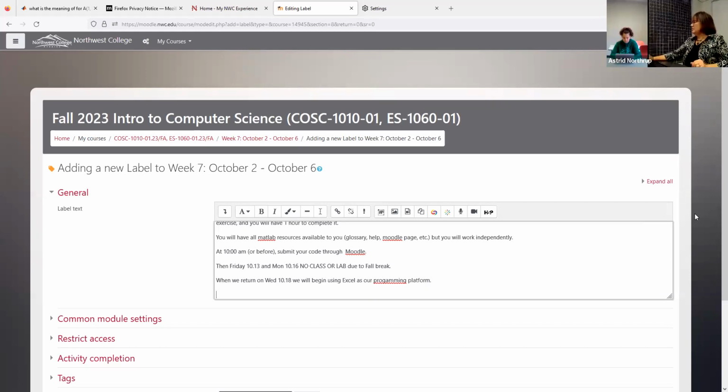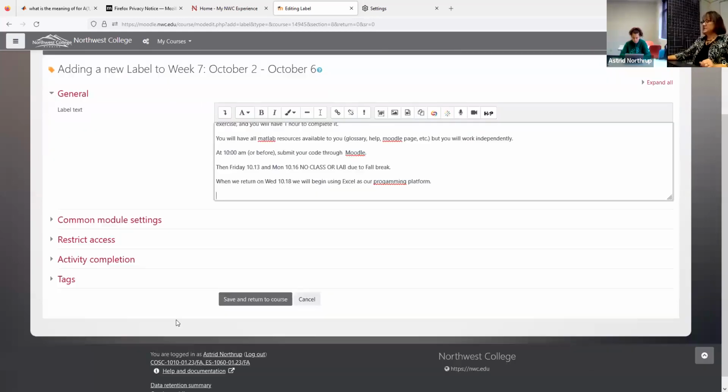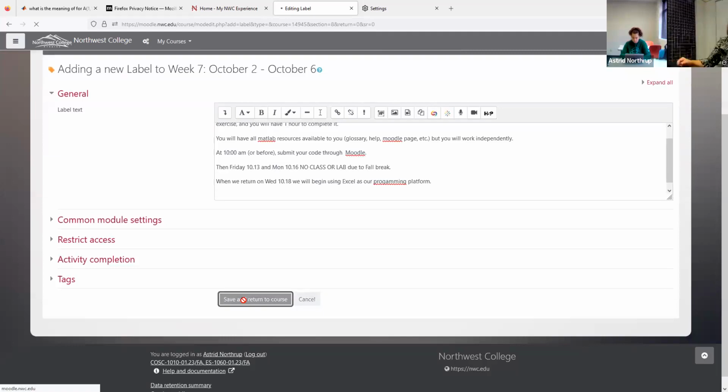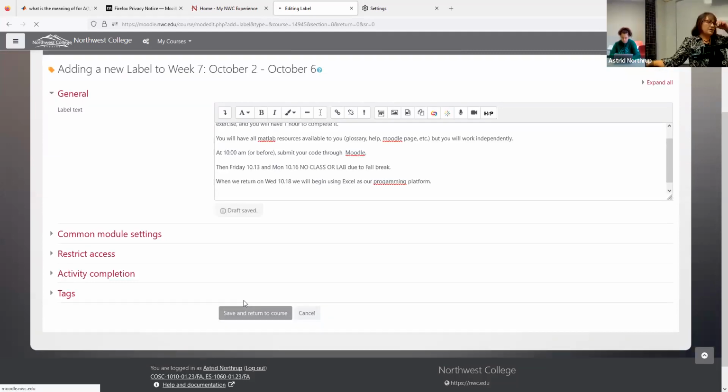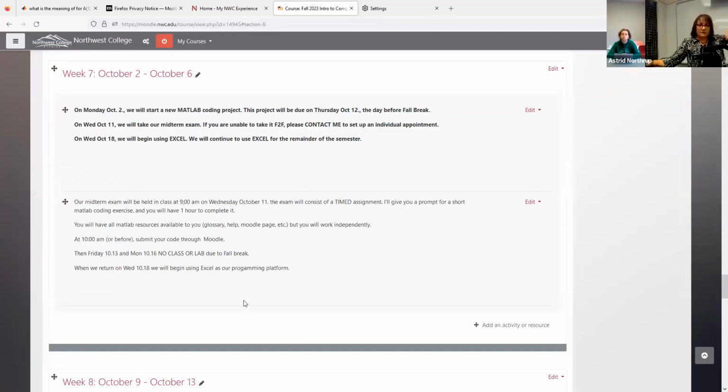Okay, so the upshot of this is, I'm going to post this, it's going to go into the wrong week, I think, but I'll put it in the correct week. The upshot of all this is that after this next assignment, we're going to be done with MATLAB. So if you have a subscription that's expiring or anything like that, you're off the hook in terms of everything as of Wednesday of next week.